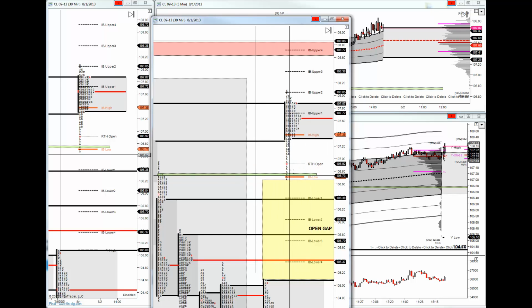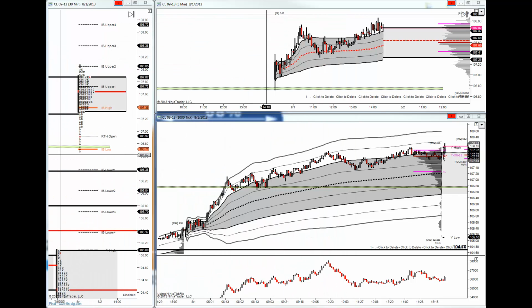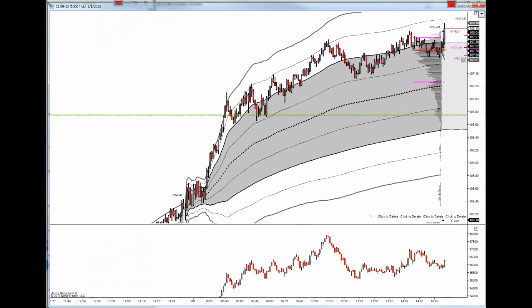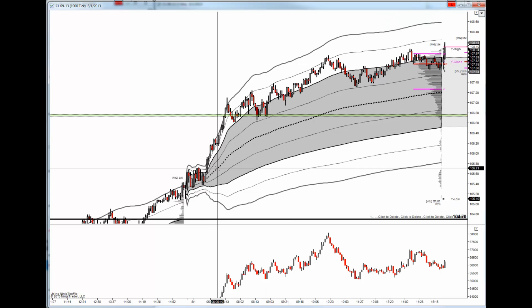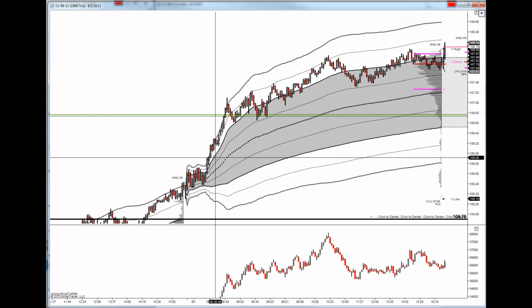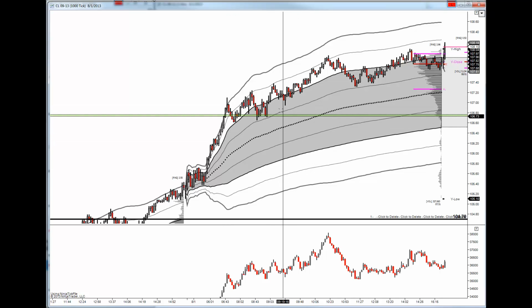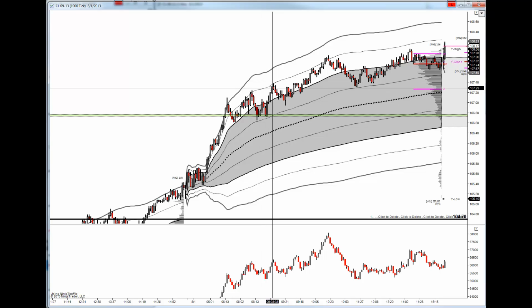So we have the reference point that we want to be trading for this open. So we have our order placed, and what we're going to do now is zoom in and look at what we were looking at on the ETH VWAP. So you can see that the market was clearly out of balance and out of value, and rotating up. So in this situation, we have found our trade reference, and what we want to see is this market come back in, or if it had to come back into value to fill our area that we were looking for, you would have wanted a quick rejection out of value, and the market rejecting value and auctioning higher, which we see.